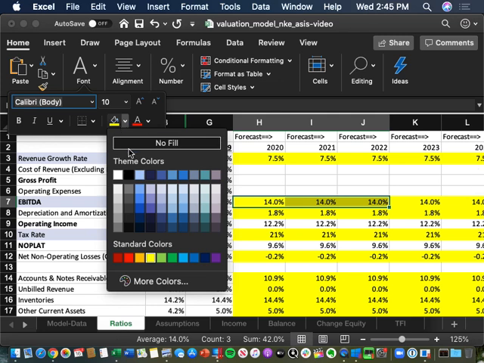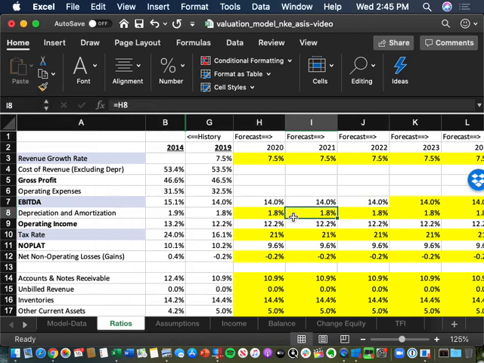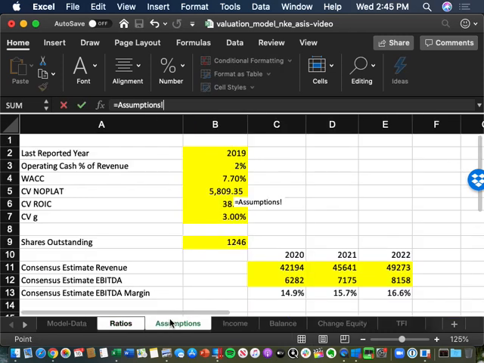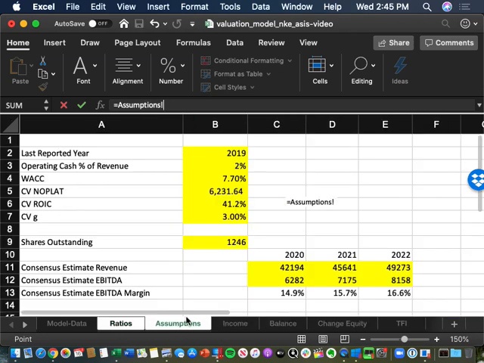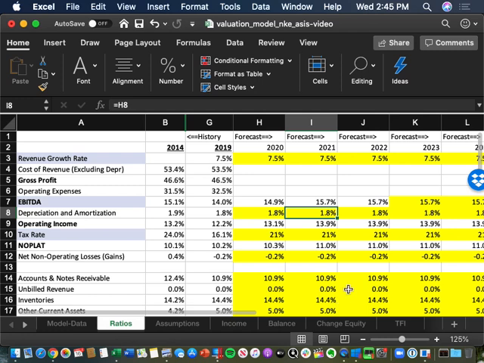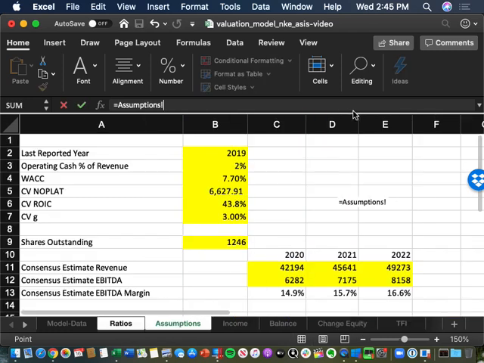I'm going to unyellow these. And I'm going to replace the 2020 EBITDA ratio with the 2020 consensus estimate margin from my assumptions. For 2021, I'm going to take the assumption for 2021, which is D13, and for 2022 equals assumptions E13.